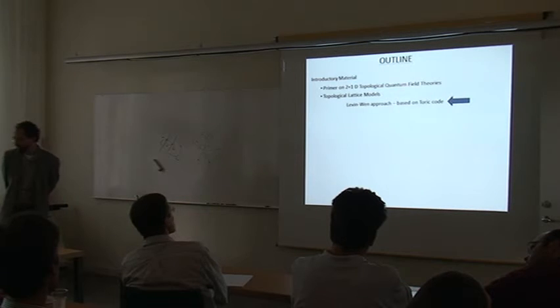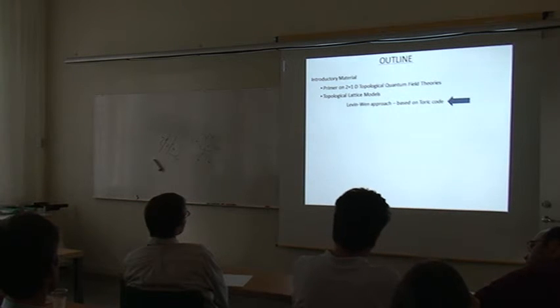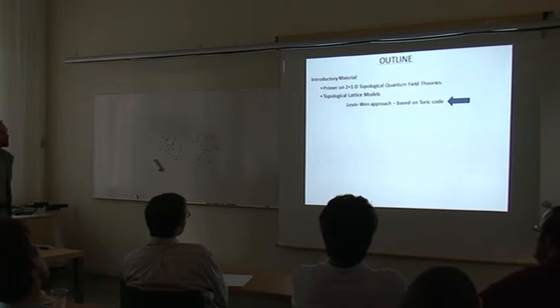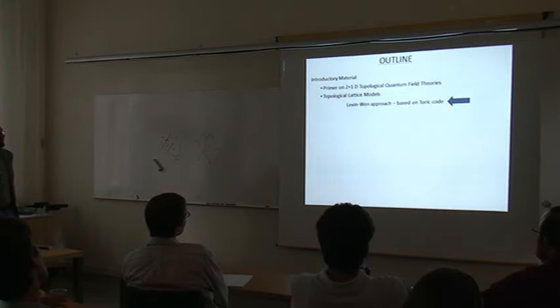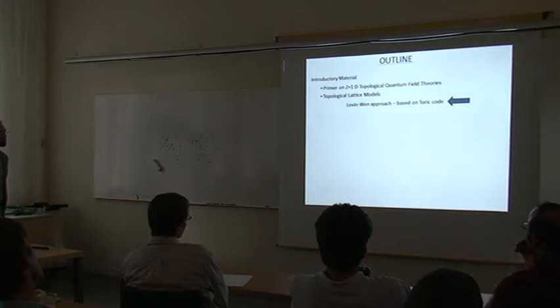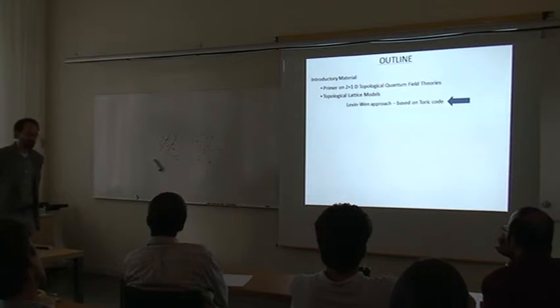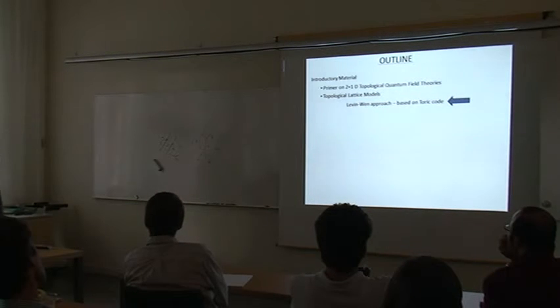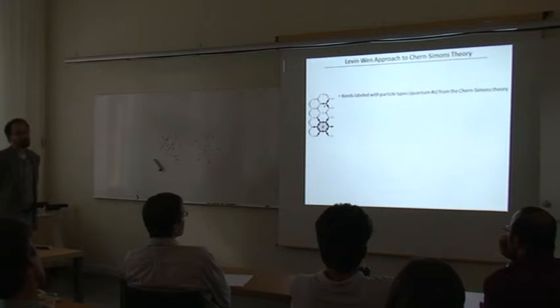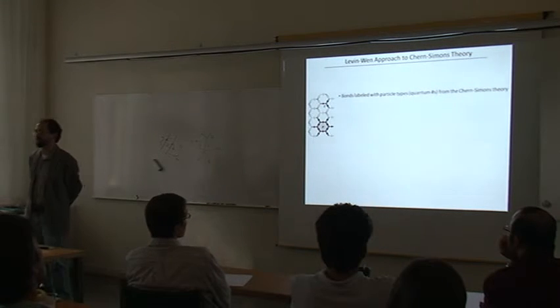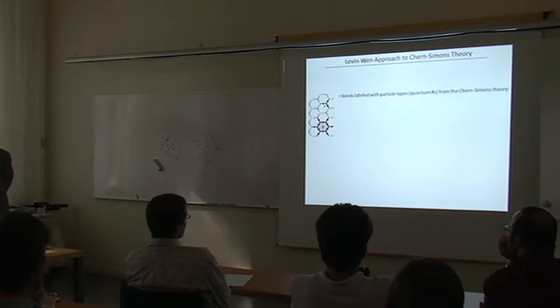Okay, so we're not the first people to think about topological lattice models. There have been a number of approaches to this. The most impressive work, I think, in my mind, is this set of models cooked up by Michael Levin and Xiao-Gang Wen, which are really based on earlier work by Kitaev, and Kitaev's work based on earlier work still, but it's based on the toric code, which a lot of people are probably familiar with. So this is a bit of a primer on the Levin-Wen models. I'm not going to tell you everything about the Levin-Wen models because that would be a different talk altogether. But roughly, they go like this.